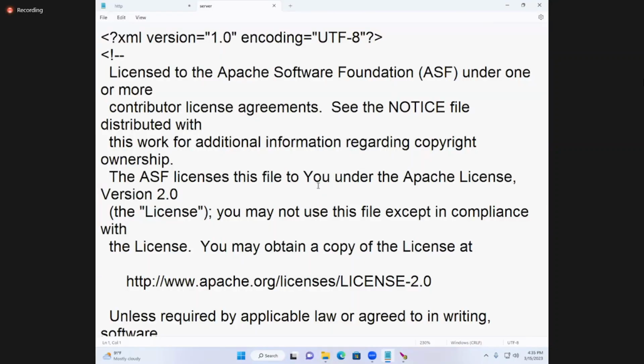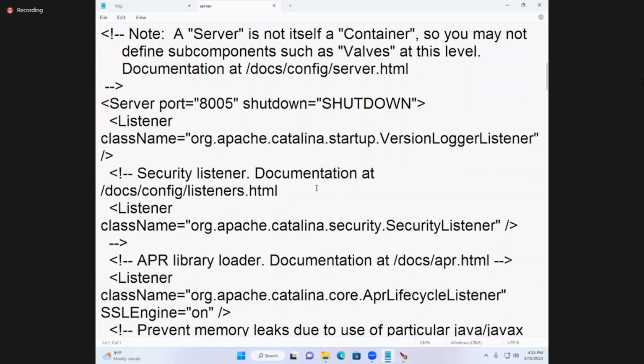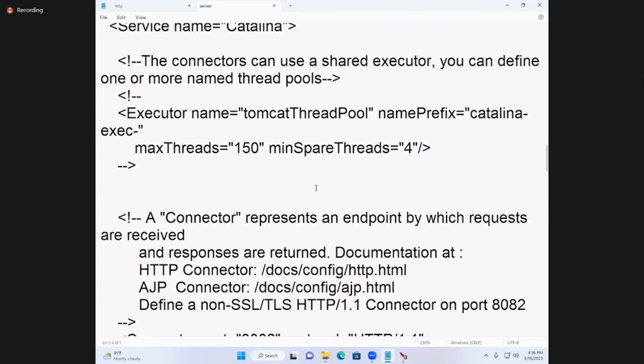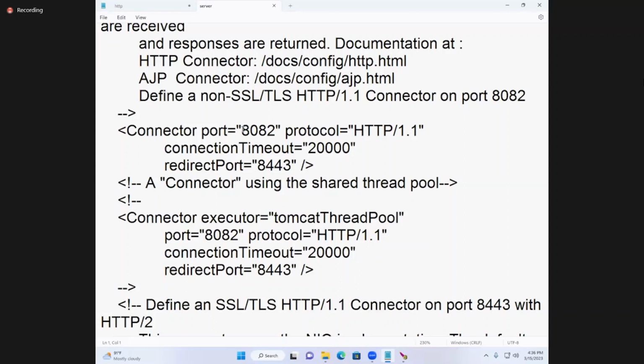Here, if you scroll down, somewhere 8080 will be there. I already changed it, so here it is 8082; if it is 8080, then you have to change it to 8082. That is possible.